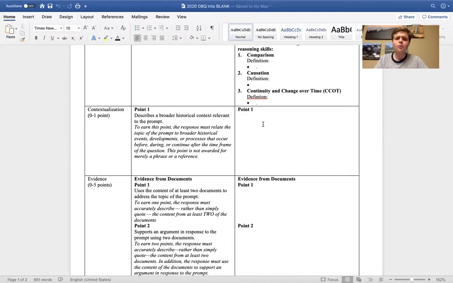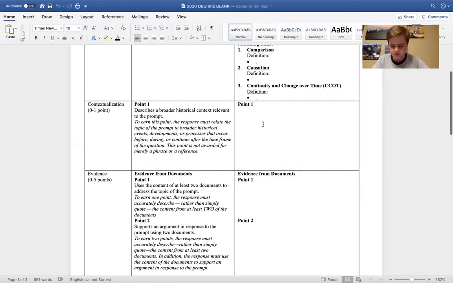Something else that you're going to look for is describing overall trends in contextualization. You might say sectionalism was a growing trend from the time of the Revolution to the time of the Civil War, that whole antebellum era that you're used to talking about in class. That's a trend. Sectionalism is a trend. Religious trends are a common example you can use. Over time, the country became more or less religious. Maybe if you're talking about the Second Great Awakening, you can say the country became less religious, which made people want to revive the church, so to speak.